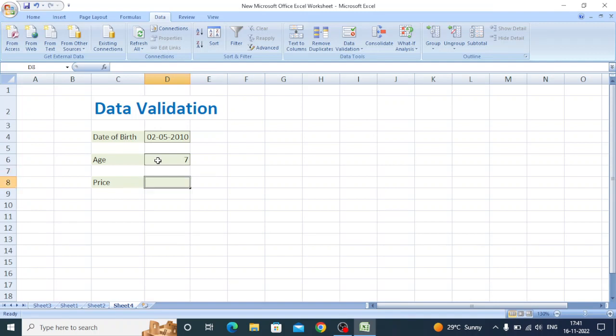In the same way, the validation rule you can apply for a column, or for a particular sheet. If all the cells are supposed to have the same validation, select the range, maybe it is a row, maybe it is a column, maybe it is a combination of both of them, and apply it and ask somebody to enter data. So there will be the least possibility of any wrong data to be entered into your system.